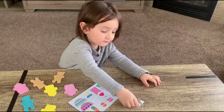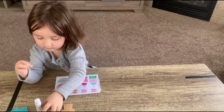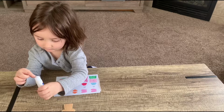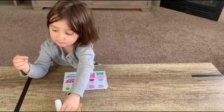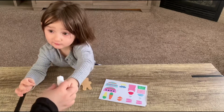Let's open the eyes first. Let's do it. Small one? Yeah, very tiny. Can you put two eyes? Mommy does the blue rabbit. I did. Here, Mom. Oh, I'm gonna need more. Here.